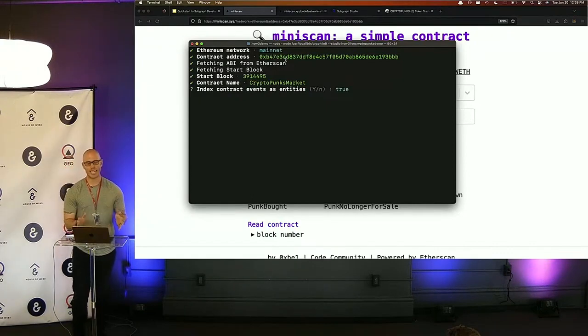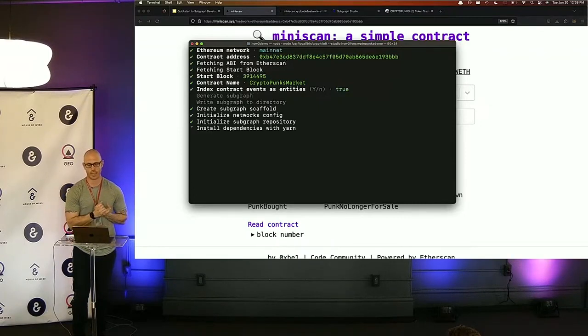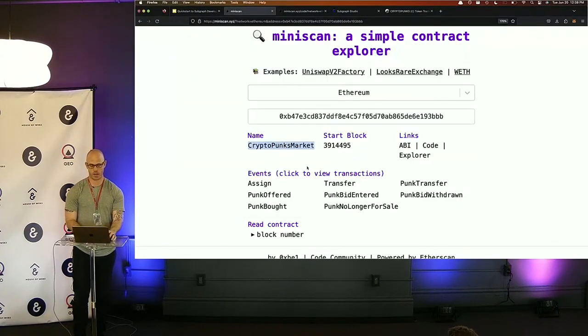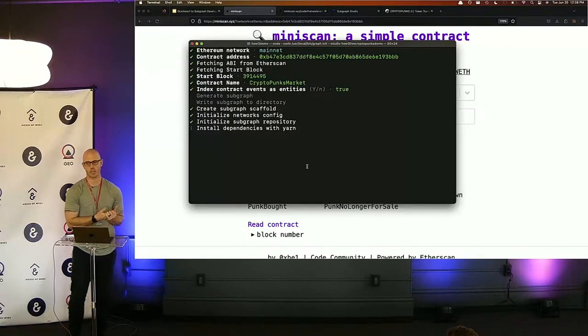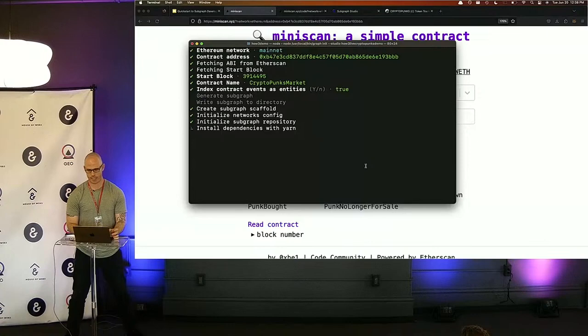Etherscan has been used. Index contract events as entities. This is where the magic begins. This is where we're actually deploying our subgraph. The true is what you want to do to scaffold out your subgraph. And it's doing it all in the background right now. We'll open this up in VS Code in a second. But now what it's doing is creating all of this, creating your subgraph for you, looking at all this information on the blockchain and making the development experience really, really easy to gather this information so you don't have to go parsing through block explorers because that can be tough. So let's do this. Taking its time.